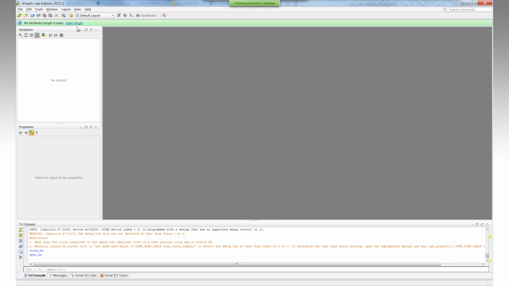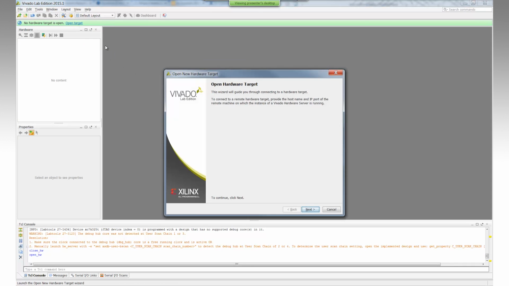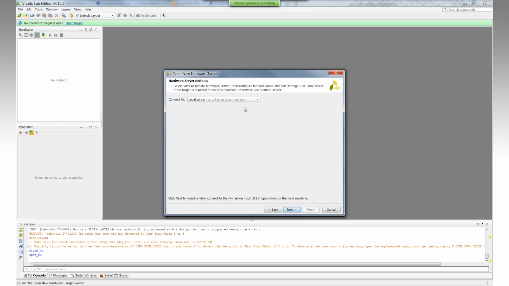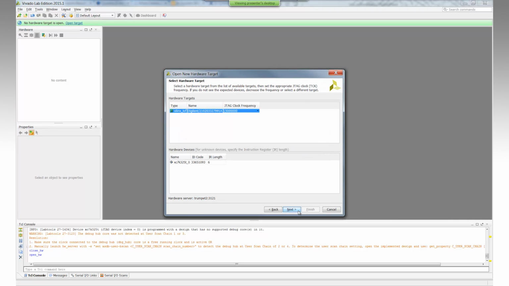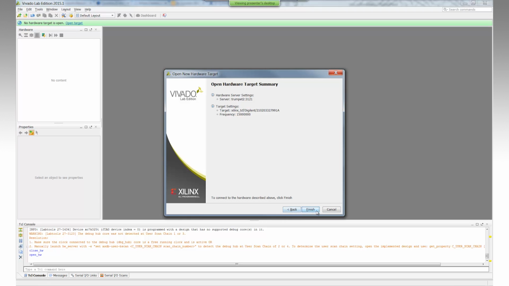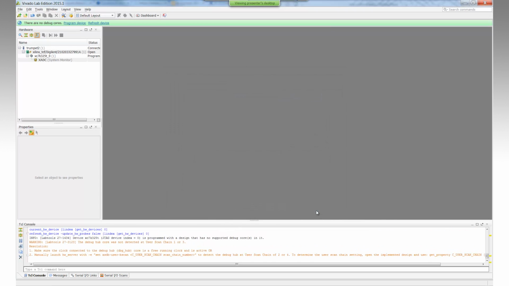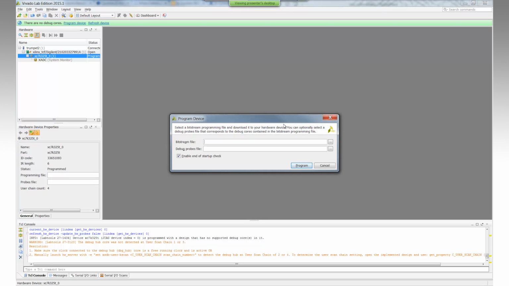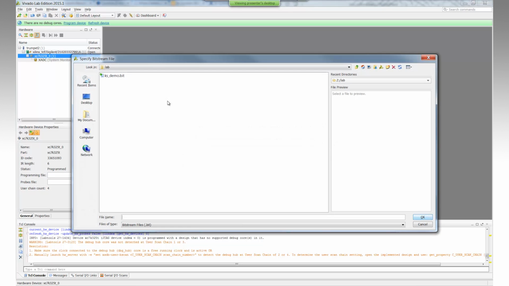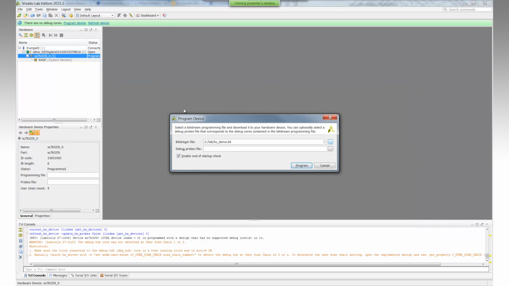First, open a hardware target. For instance, a hardware board with one FPGA device. To connect to a target, select Local Server if your target is connected to the same machine on which you are running the Vivado Lab Edition, and Remote Server if your target is connected to a different machine. Select the appropriate hardware target from the list of targets, and then associate the bitstream and probes file with the device. In fact, all you need in this flow are simply a bitstream and a debug probes file that can reside on the local lab machine or on a machine over the network.